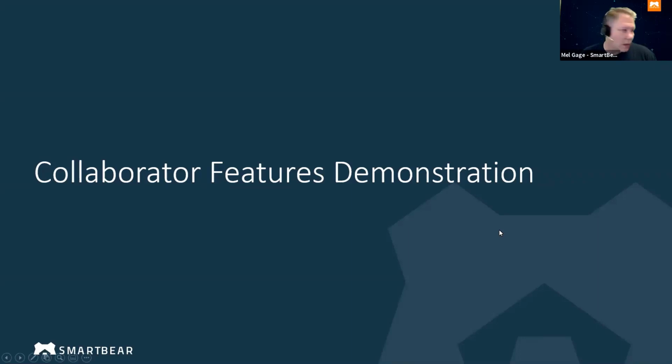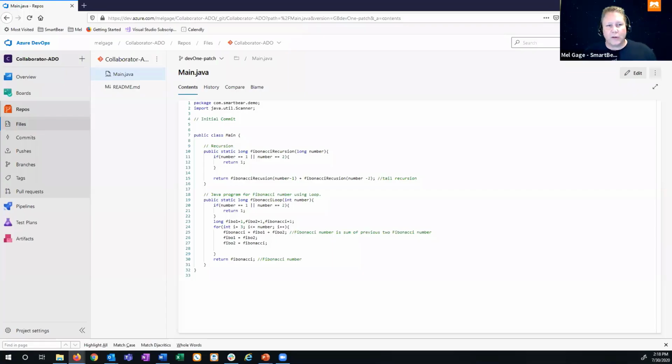And I'm going to move to my Azure DevOps repos. What we're going to do today is make some changes in one of my repos. We're going to use a commit to commit to this particular branch, and then we're going to do a pull request, which is what's going to kick off our review in Collaborator. Once that's done, we'll step into Collaborator, go through the review process, look at some of these new features, and then show you how Collaborator ties back out to Azure DevOps to help you manage your repository structures and what happens on your pull requests when your reviews are complete.